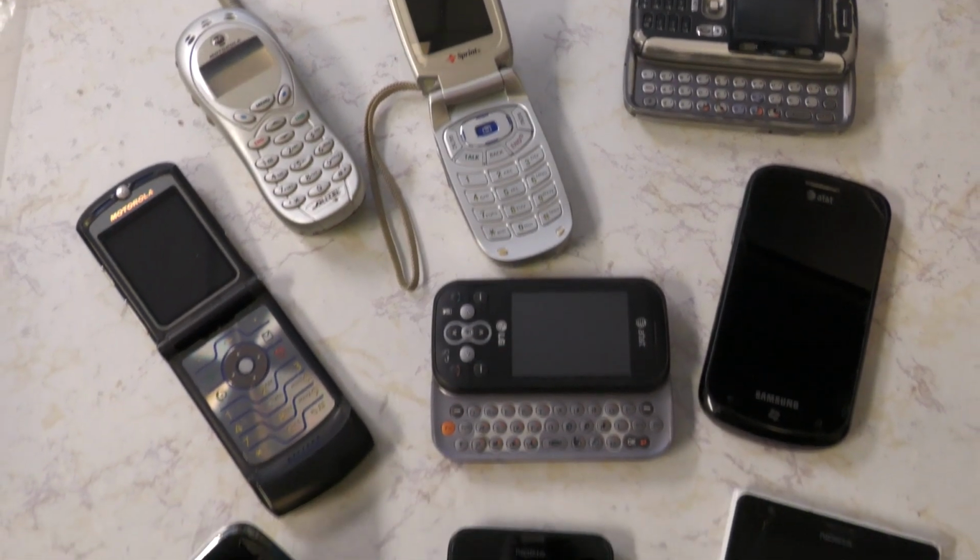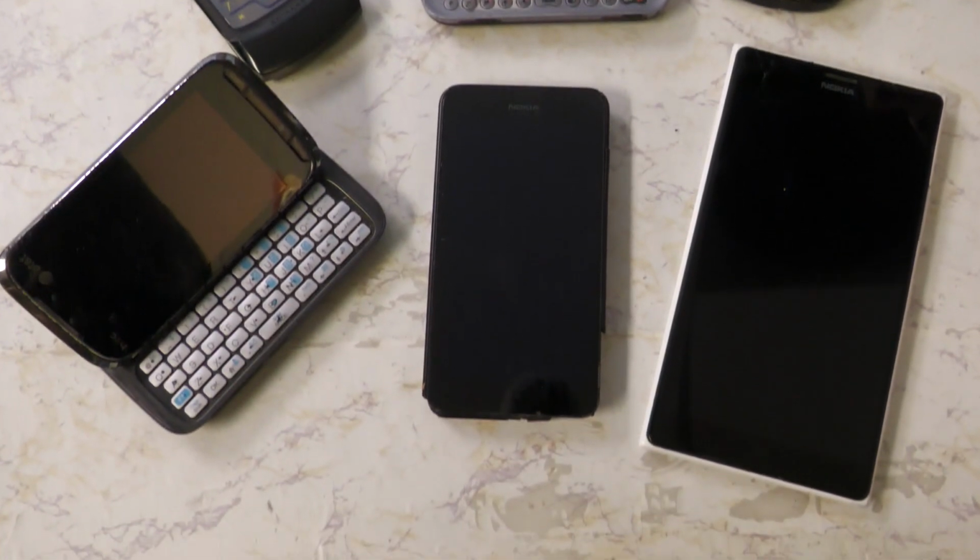Today, a special video for you. I have phones that I used from 2003 to 2015. 9 phones in all. Some of them are bars, some of them are sliders with keyboards. I have a couple flip phones and 1 brick. I'm meeting up with Marques Brownlee at Leiout 2024 and I'm going to have him randomly review just a few of them.